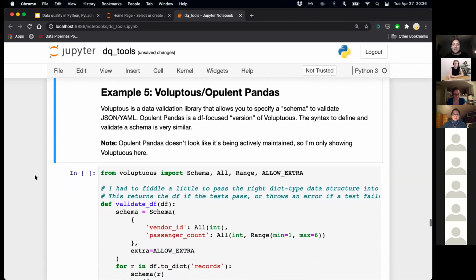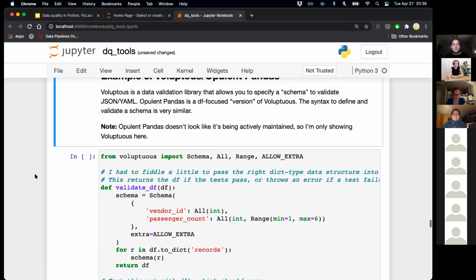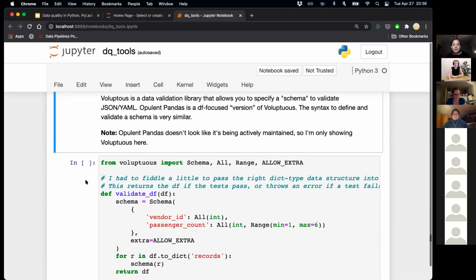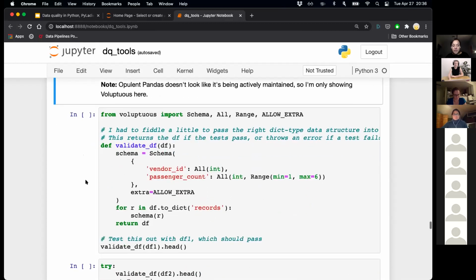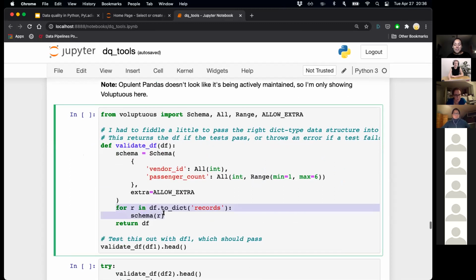Like I said, it's mostly aimed at JSON and YAML, so kind of objects rather than data frames. I've sort of twisted its arm in order to also accept the data frame, by just using a pydqc on my data frame.